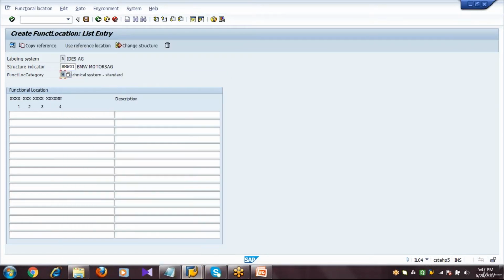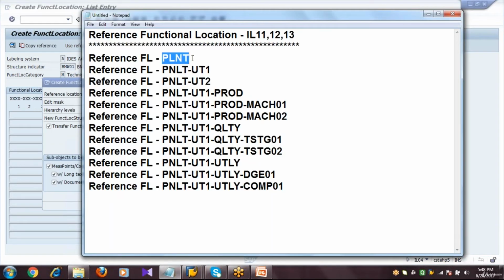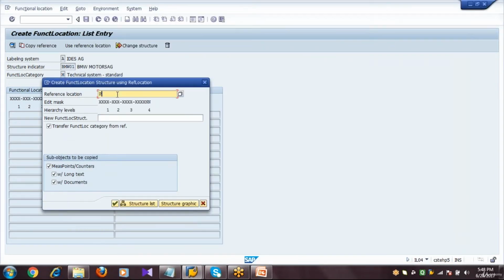Now click on use reference location. You just observe here. Now enter the reference location. What is the reference location we created? The first one here, PLNT, plant.